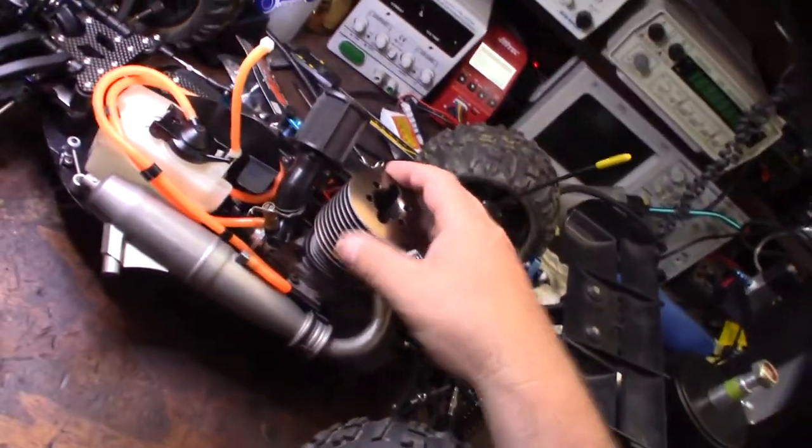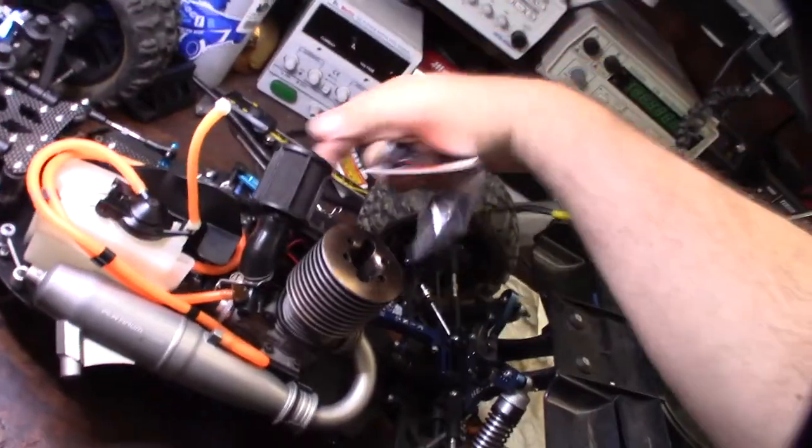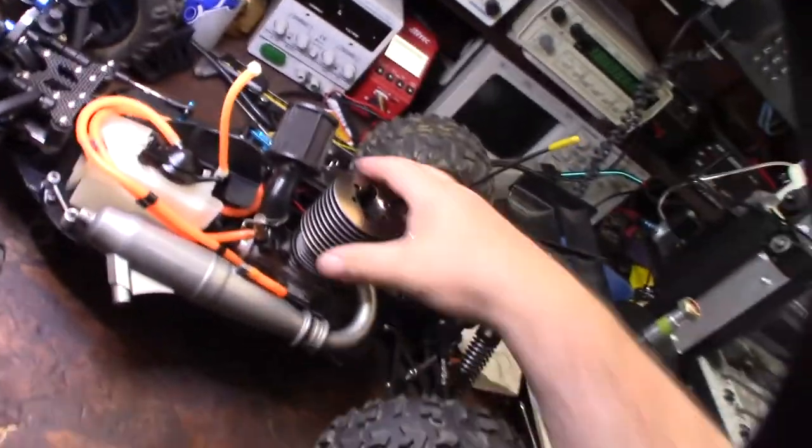I got to pull the engine out. I got a new air cleaner adapter, too. I wanted to wrap the air cleaner around this way instead of actually just going straight up. But, alright, time to get the Picco in there.